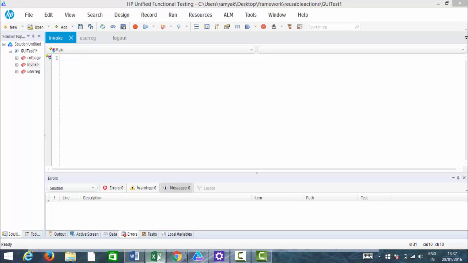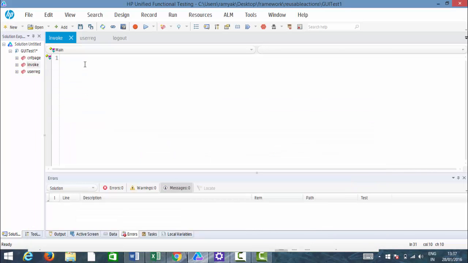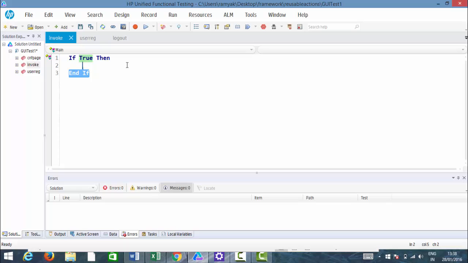So this invoke should work by taking the data from the Excel sheet, right? So from this Excel sheet, I need to take the data and accordingly it should work. If it is Internet Explorer, you should invoke Internet Explorer, right? Yes. So directly let's start with the condition statement here.